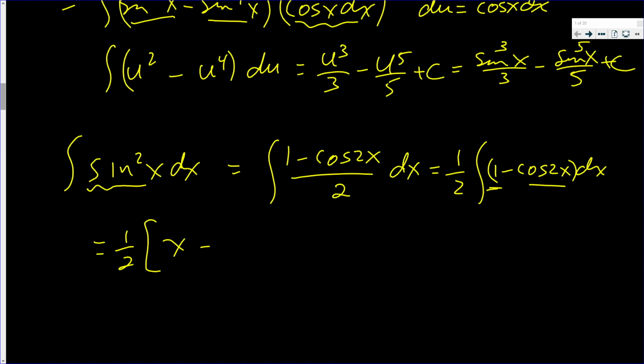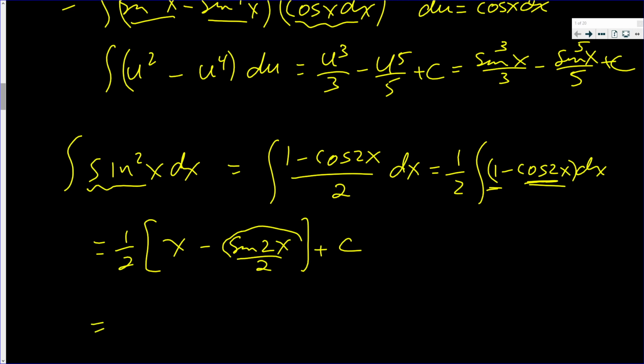The integral of cosine 2x, well, it's going to be plus or minus what I just wrote, maybe with a constant wrong. The derivative of this is cosine 2x times 2. So I got the cosine 2x, I just don't want the times 2. But I will have it when I take the derivative of sine 2x. So I'll divide by 2 and it'll get canceled out. And here is your answer.